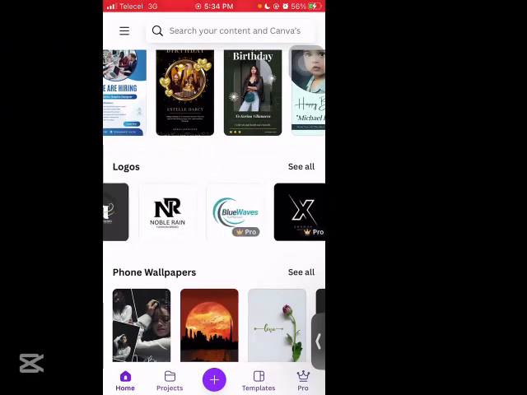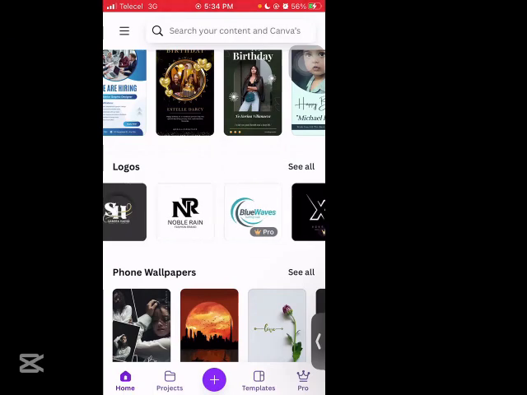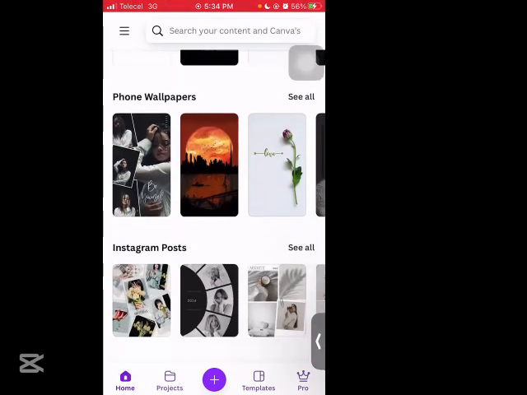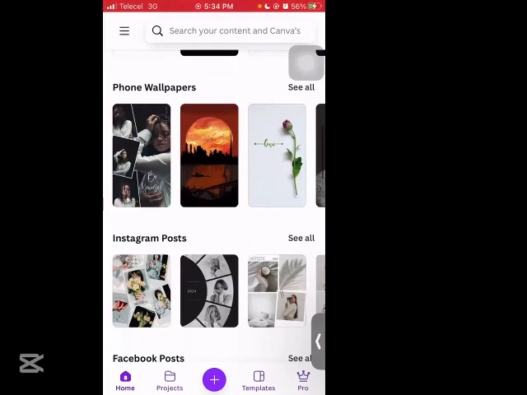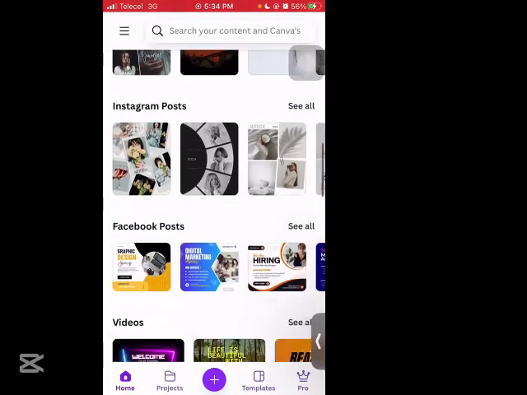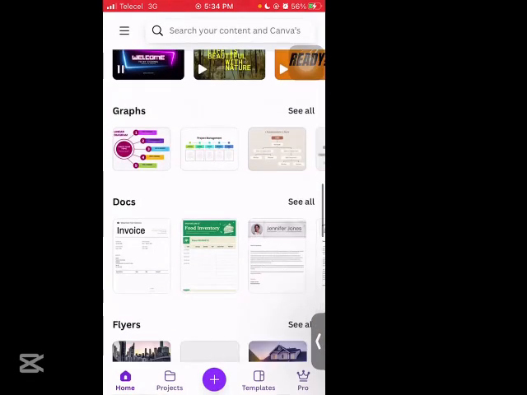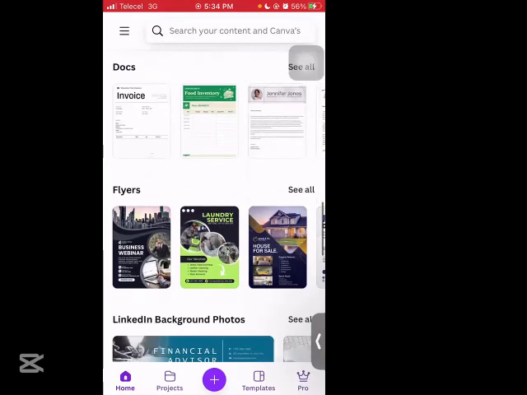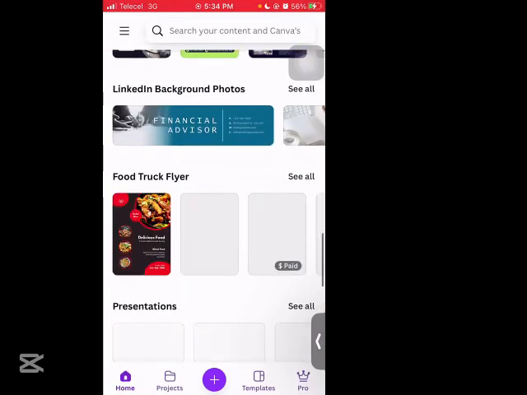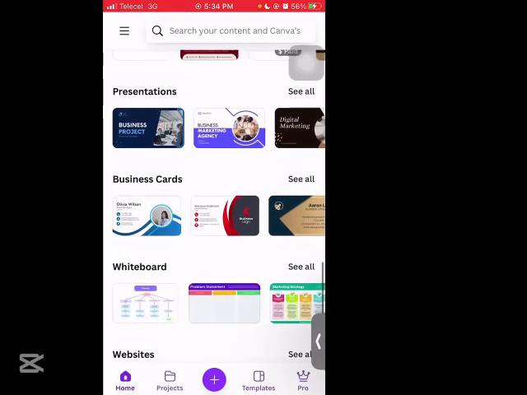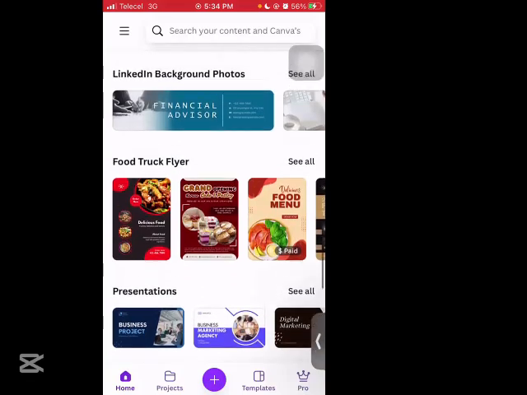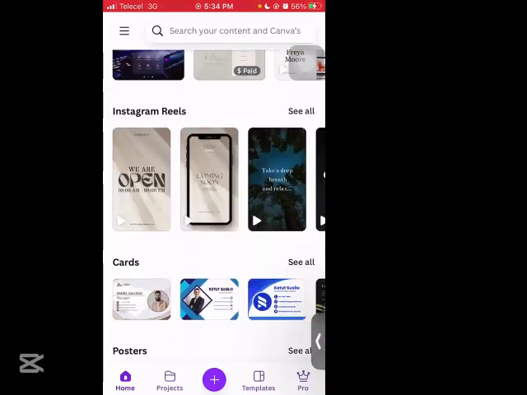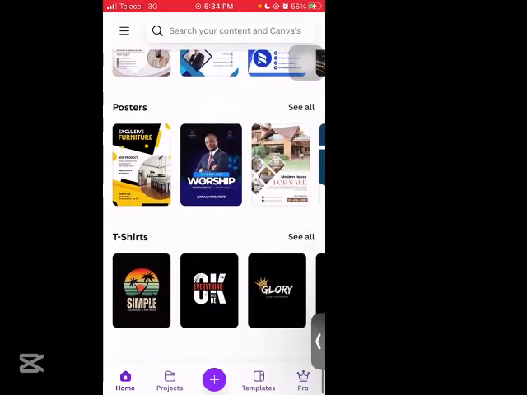And as I've already said, if you see a crown on it, it means that it is a paid template. Okay. Then under here, you can see phone wallpaper. So these are all templates that you can use for your designs. You can always scroll through to find something that you want to work with. There are endless options for you to take advantage of.